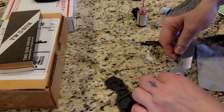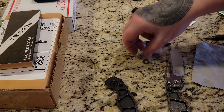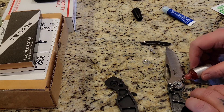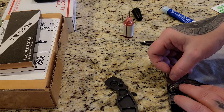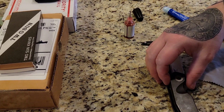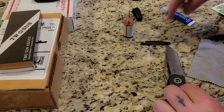All right, now the blade - and sometimes this is a little tricky because of the button being right there. A little dab will do ya. Get in there - there we go. Get that oil spread out, just a little bit will do the job. Let's see here - try to get that button on there perfectly. Hopefully I get it. Where's the pivot?